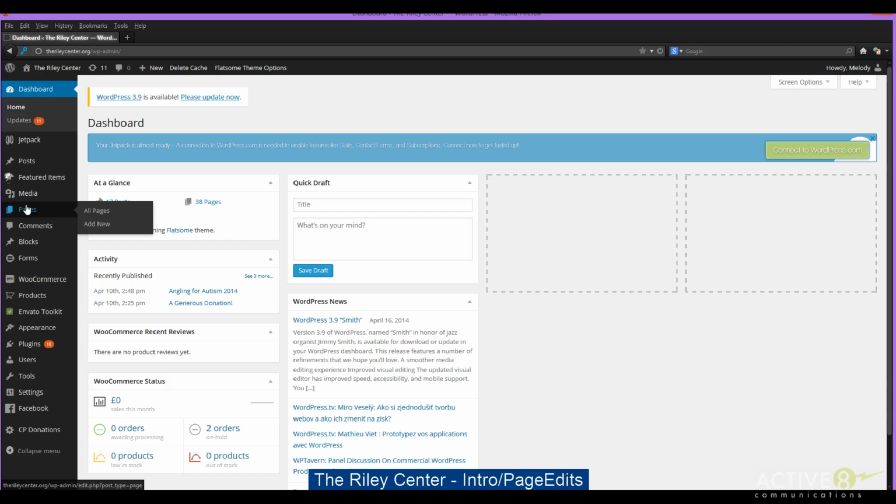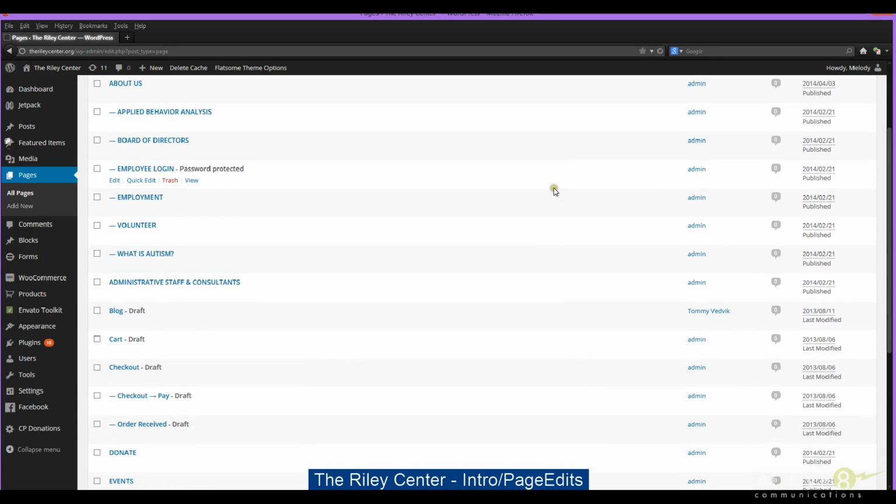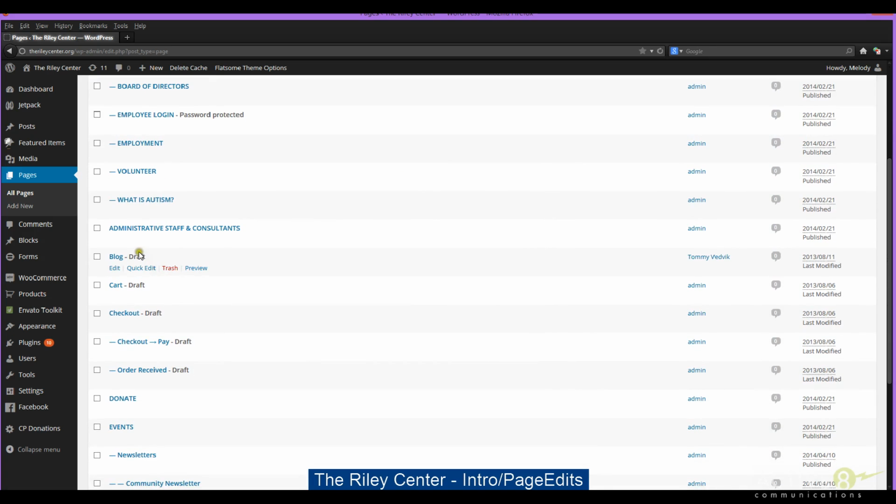So, whenever you go to a page, well, this will bring you first off to every page that's on your site. And you'll notice that there are a couple that say draft. This means that it's not an active page, so you don't have to mess with that. It was just a page that was active at one time and is now not viewable to the public. So these aren't really any pages you have to worry with.